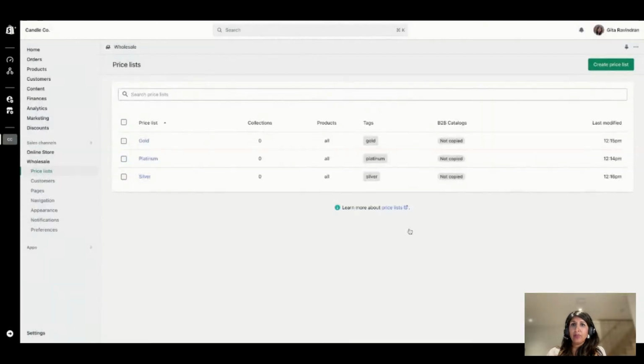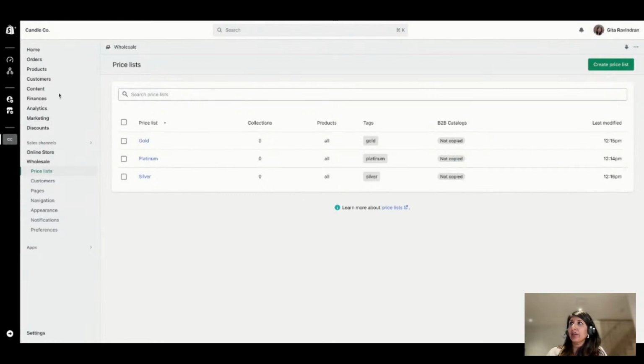This part of the migration process is fairly straightforward, but there are a few differences and limitations you should be aware of, details of which can be found in our Help Center. Be aware that price lists containing volume pricing are not yet eligible for migration. So if you have any price lists containing volume pricing, I suggest holding off on migrating them until the next iteration of the tooling is available, which will support this.